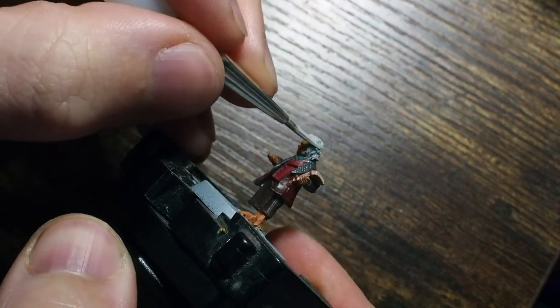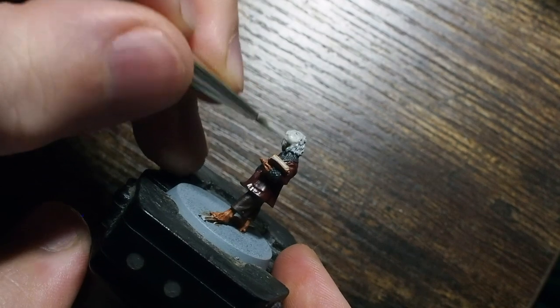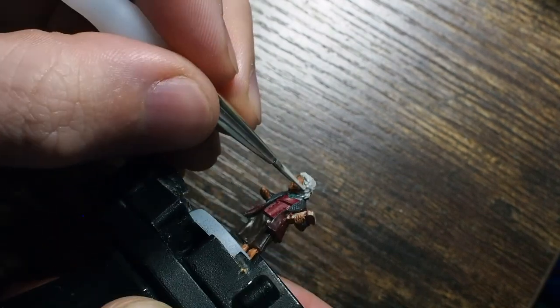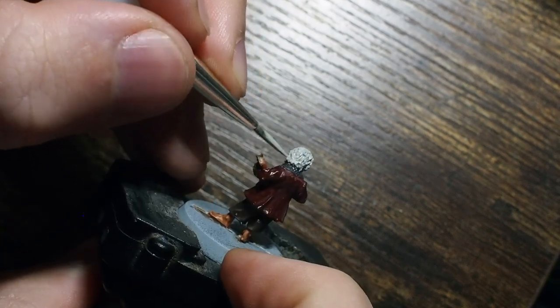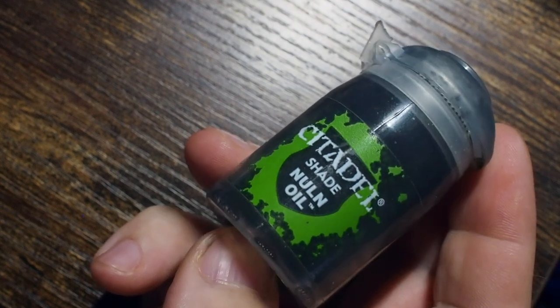The reason why I haven't mentioned many alternatives for the skin is because I do have a really great video on how I paint skin up on the channel that has gone quite well. It's had a very good reception and I paint with a couple of different brands on there as well, so that gives you a few different options.